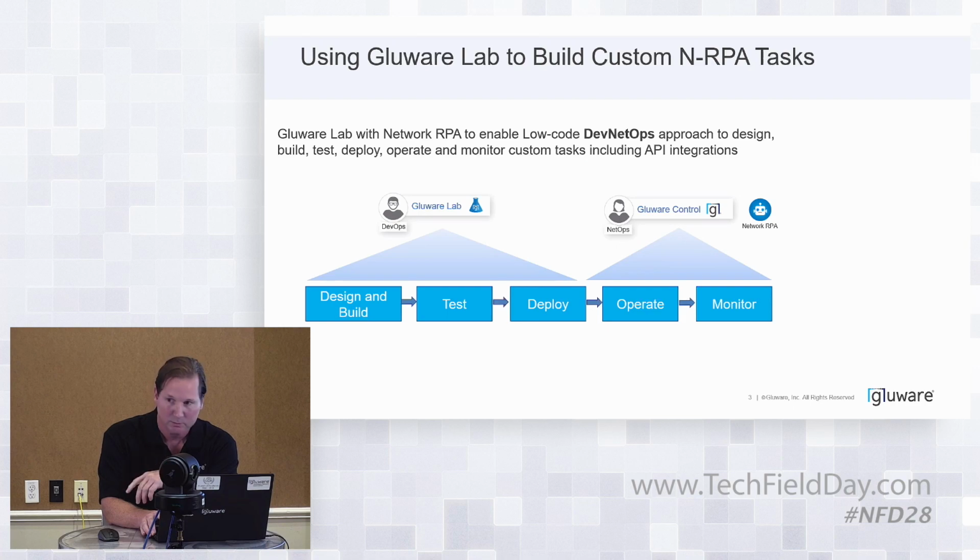And I'm sorry, you said this was a developer or a network engineer? He was a network engineer that taught himself Python and was trying to become a programmer. But what he realized was the overhead of it all, the building of it, and then making it actually resilient, doing the pre-checks and the post-checks. He said, I could do it if I had unlimited time and unlimited budget. But he decided to go the productized route with Gluware because it offered the best of both worlds. It had the capability and the inherent automation, but it also had the openness for him to customize it. It was doing Juniper EVPN and VXLAN and some of the specific options, and there weren't other products in the marketplace that supported his specific implementation.